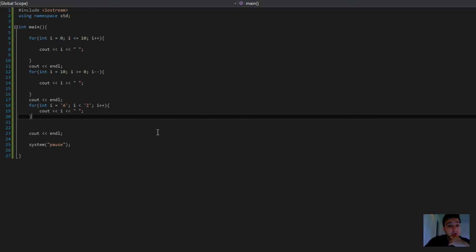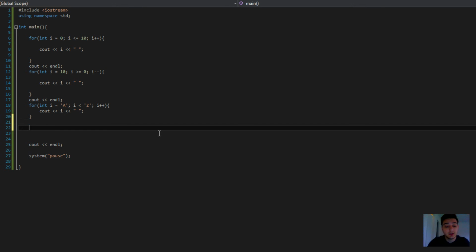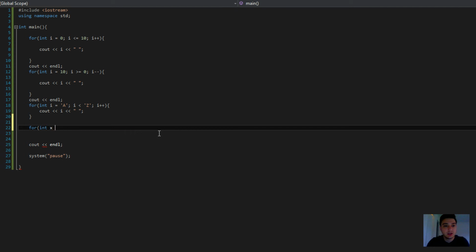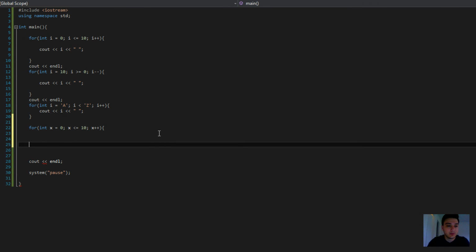Yep. There's also such a thing as nested for loops, and with a nested for loop, we can create like a grid system in a way, I guess. So let's set x equal to 0, x is less than, we'll make it a 10 by 10 grid, x plus plus.